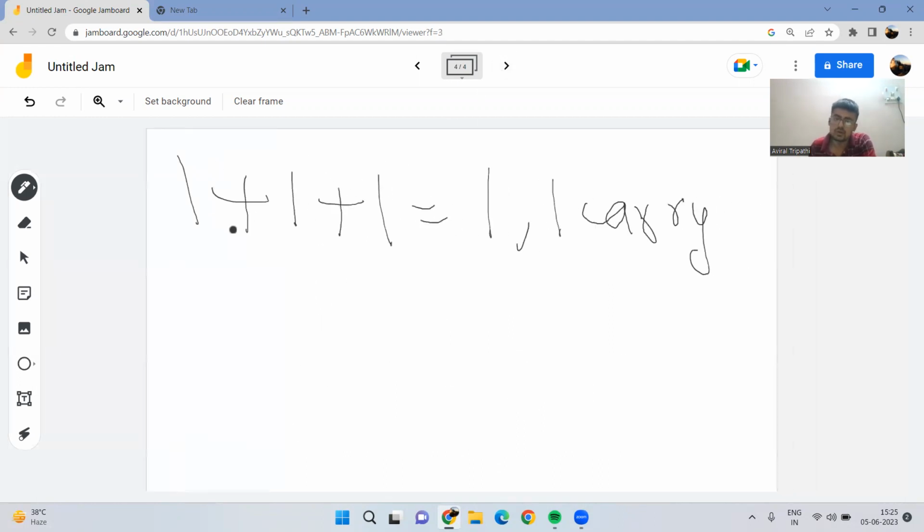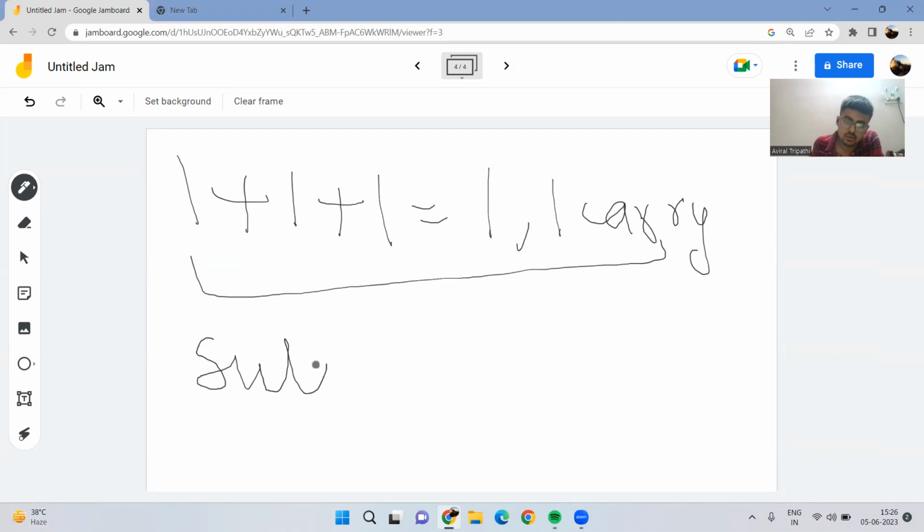You would all already be knowing this, so addition is not the thing that should be talked about. The next is subtraction. As I told you before, the two operations that are mostly needed in binary are addition and subtraction.